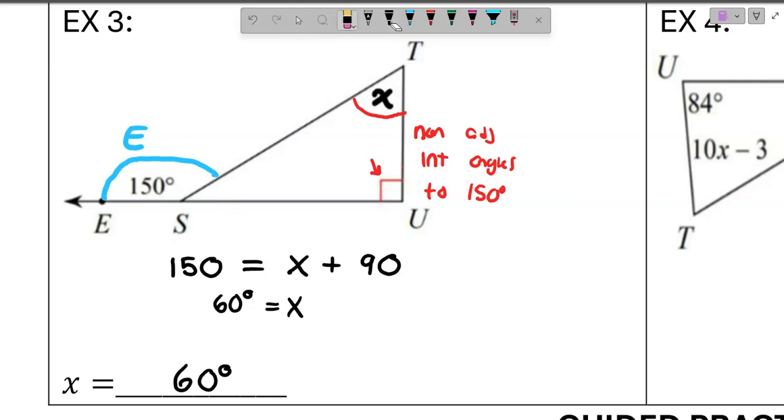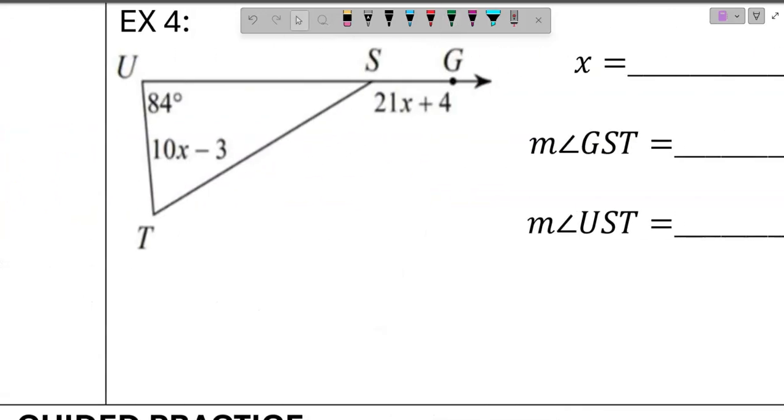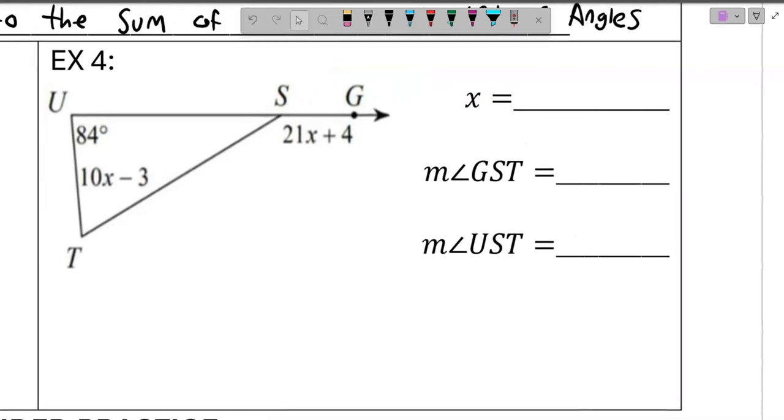Now, if we wanted to do this the long way, technically you could still find this answer, and here's the reason why. I could effectively say, well, 150 and this angle are a linear pair. That means that this is going to be equal to 30. And then because this is 30, and this is 90, the triangle sum theorem tells me that x has to be 60. And while this works for a numeric example like example 3, there might be a situation where this becomes difficult. And that brings us to our last and final example in this video.